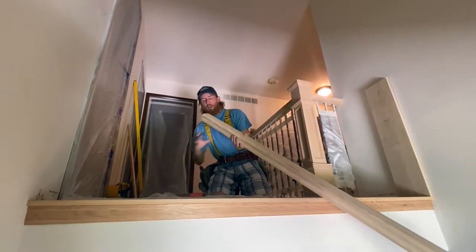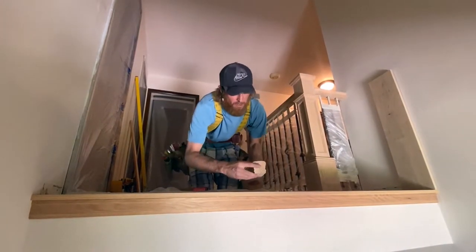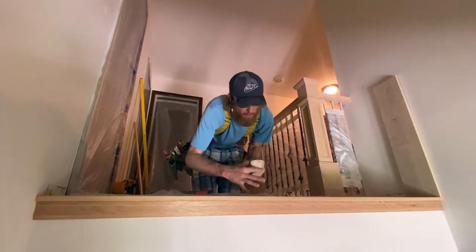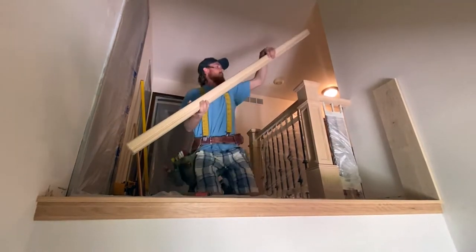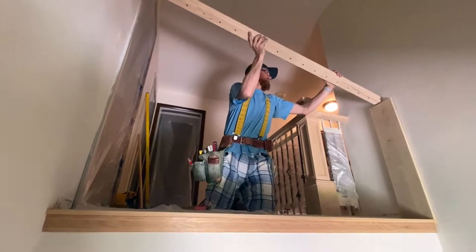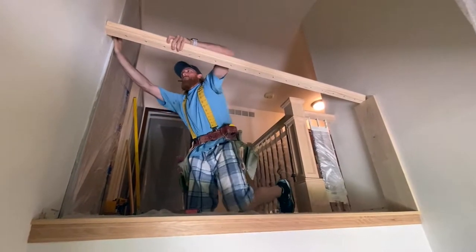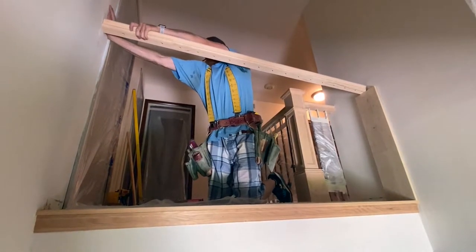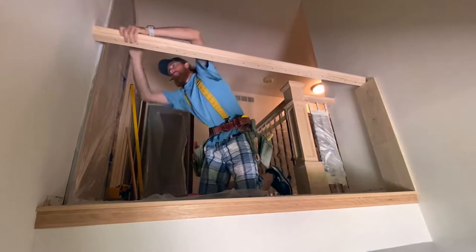Okay, and then once again, I'm just going to flatten it out a little bit. So we got a good bit of glue on the end there. Remember I started like this. We're going to get our piece down and center. Now, I need to pull the rail and push the wall. There we go.